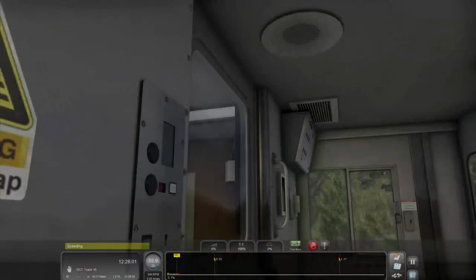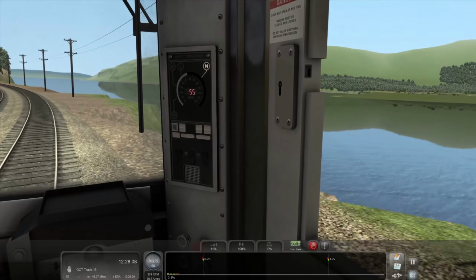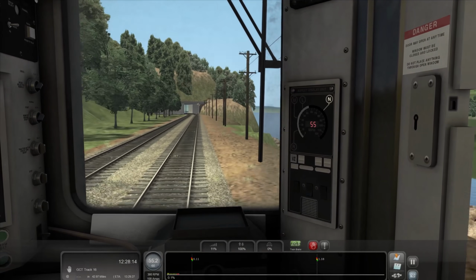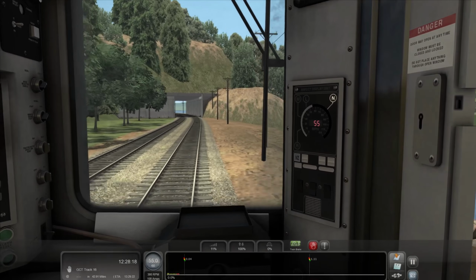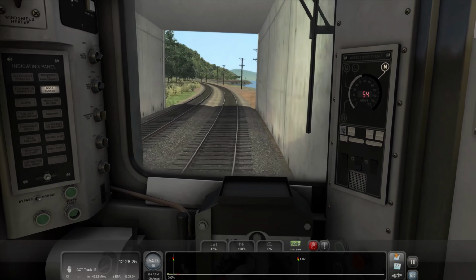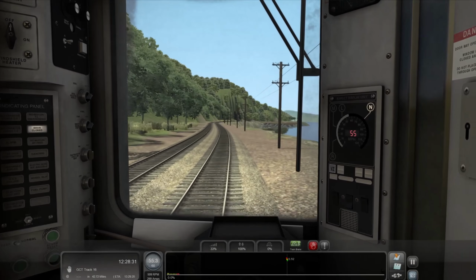Kind of surprised. I thought the cab signals would be going off a lot more than they have been, but they haven't been. Kind of weird. Definitely kind of weird. But it's good because I hate the in-cab signaling aspect, and you have so many seconds or else it'll throw your train into emergency, which kind of sucks. But it is what it is, man. That's how it is. How to keep everybody safe and all that. So make sure the engineer's awake and all that.